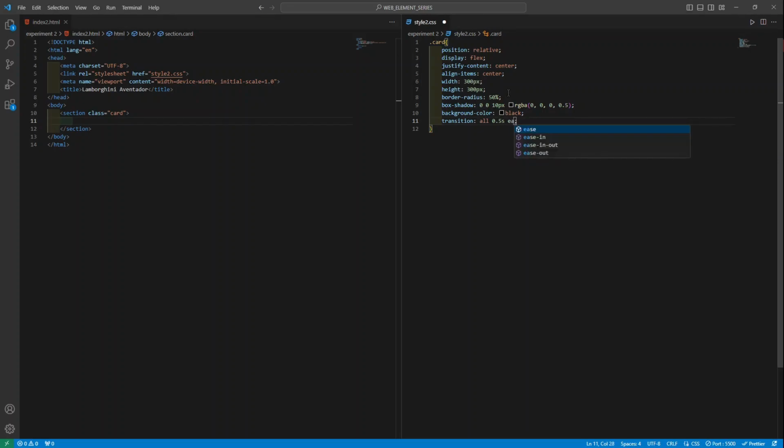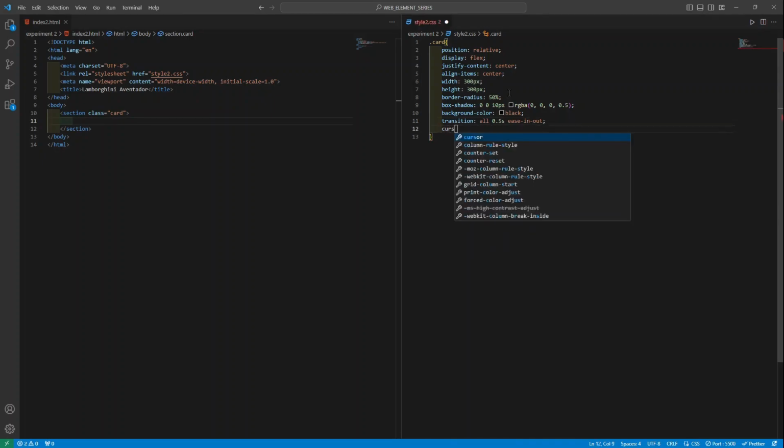In simpler language, if we are later on changing the width and height, which we have to, then it will affect all those properties. We have just simply given it some fixed time. And I would also do cursor pointer.